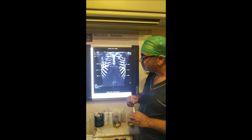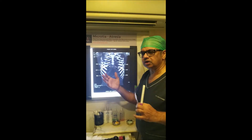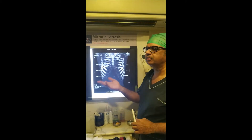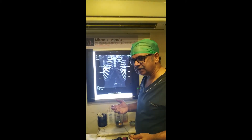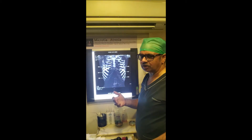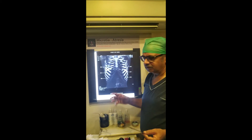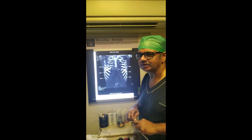This approach allows the smallest possible incision to get the best quality cartilage, taking only as much as we need. The key is: do not harvest extra cartilage in the first place, because what you put back is not really rib — it is just cartilage and does not provide the same chest strength. When you take only as much as is required, you are not harming the chest at all.